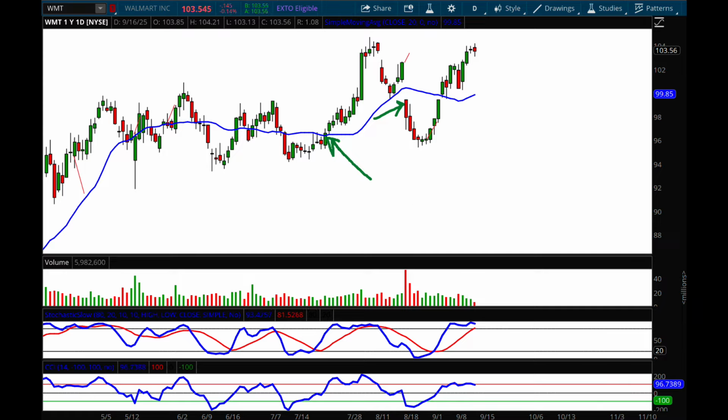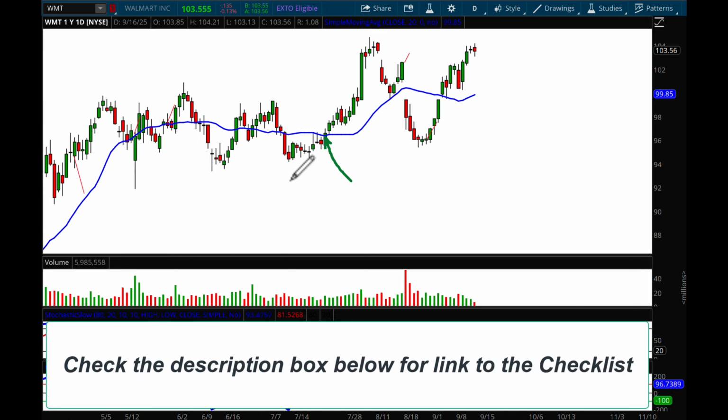Now, over the years, since having him as a guest on my show, I modified this a bit, where the entry point, if I'm going long, will be on a close over that moving average. But then I'm looking for signals using my 7-point trading checklist to find weaknesses in that stock, and then I would move to the sidelines, or I would scale out of the position.